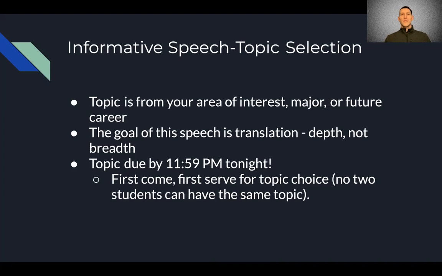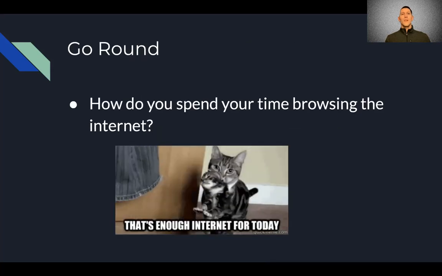And again, make sure that your thesis is not persuasive, right? You're not saying people should do something, or the world would be better if everyone did this, something like that, right? You're just simply explaining a concept, a process or object, right? You're just simply telling me about it. You're not telling me to think a certain way about it. You're just telling me the facts about it. So that's what I'm looking for with this topic selection.